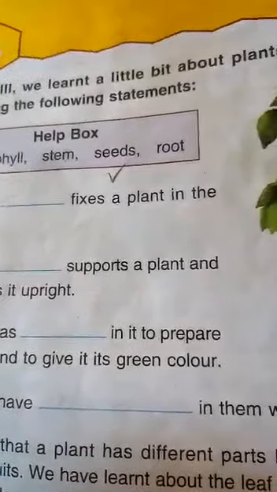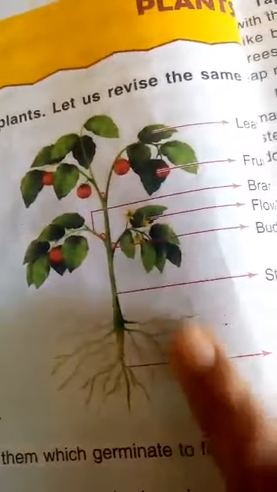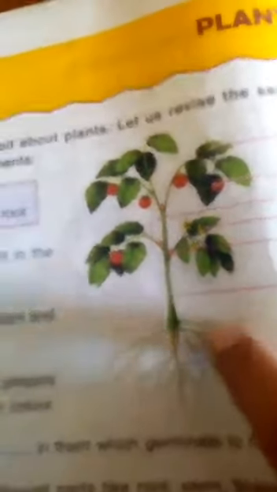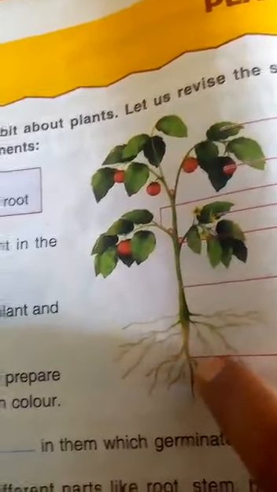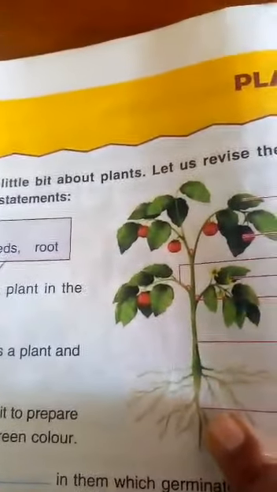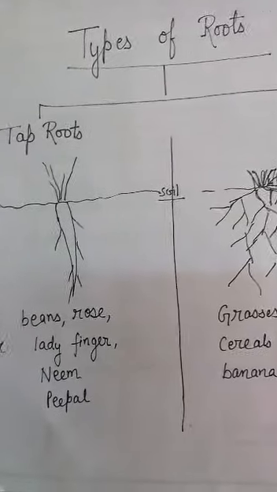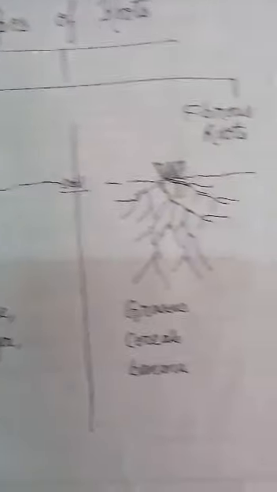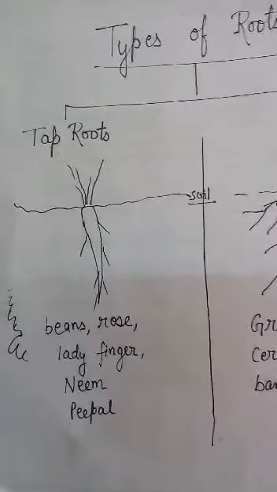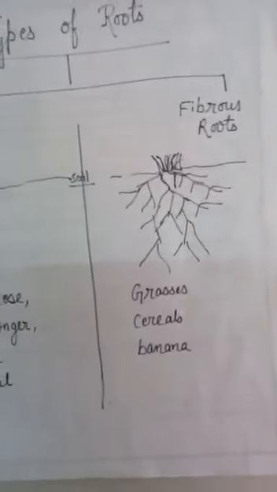In class 4, our topic is about roots — the part not visible to us, under the soil. We will explore and understand roots in a better way. Do you know there are two types of roots? Surprised? Yes! Let me show you. I have drawn two types of roots presenting different types of plants. The first one is called taproot and the next one is fibrous root, as given in your book.